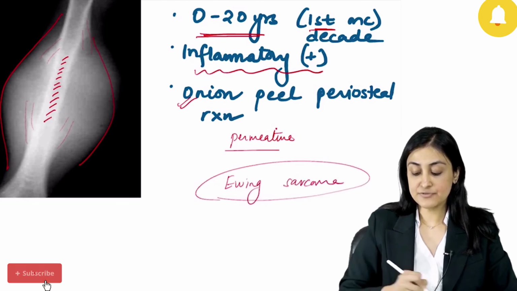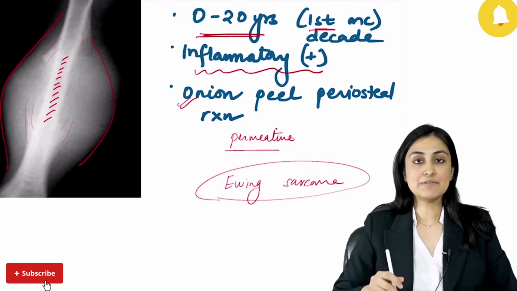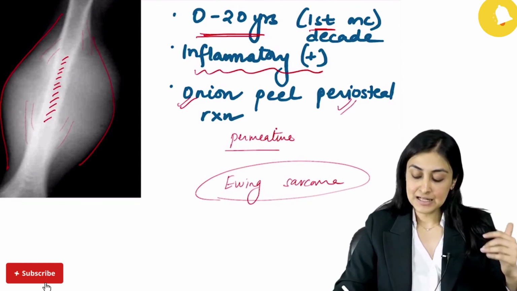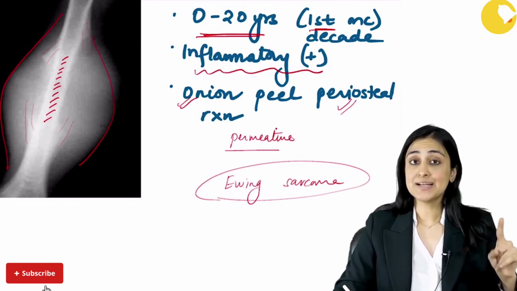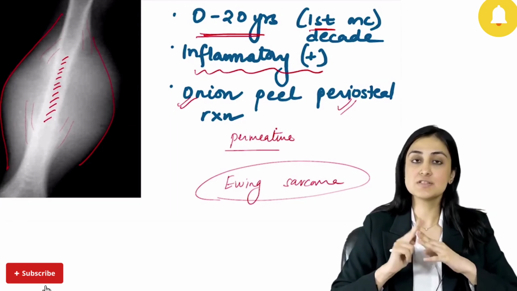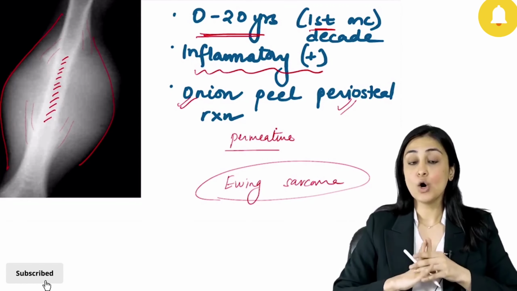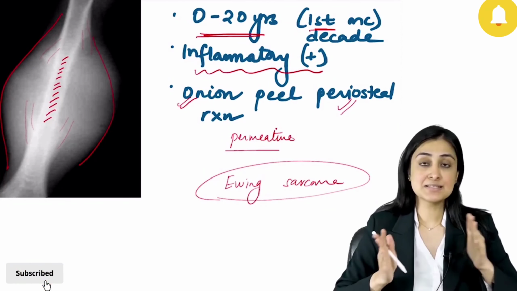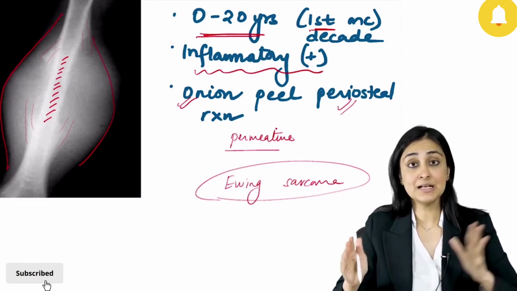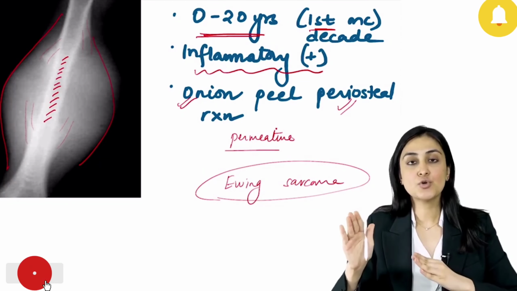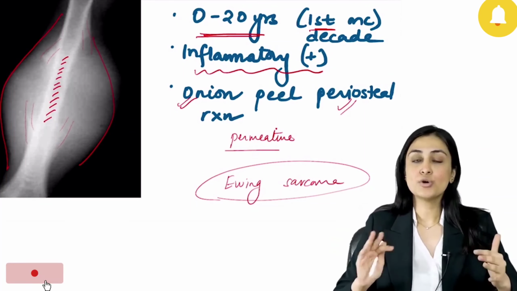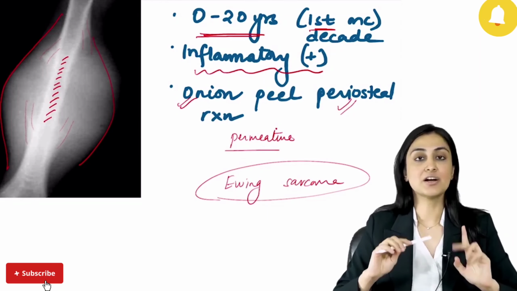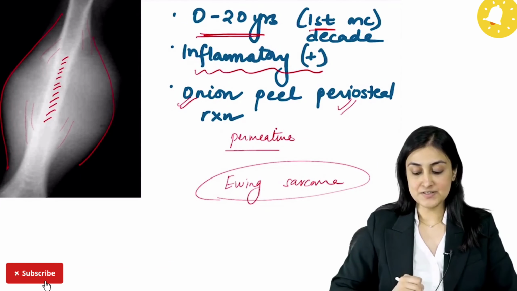So remember, the second diaphyseal lesion after osteoid osteoma is Ewing sarcoma, a very aggressive lesion with an aggressive periosteal reaction in the form of onion peel. One general principle you have to remember: onion peel reaction, sunburst reaction, Codman triangle, all of these are examples of aggressive periosteal reaction. It doesn't mean that Ewing sarcoma equals onion peel and osteosarcoma equals sunburst or Codman's. It can be interchangeable. All of these periosteal reactions tell us one thing, that the tumor is growing at a very quick rate. It's an aggressive tumor. Alright, so this is Ewing sarcoma.